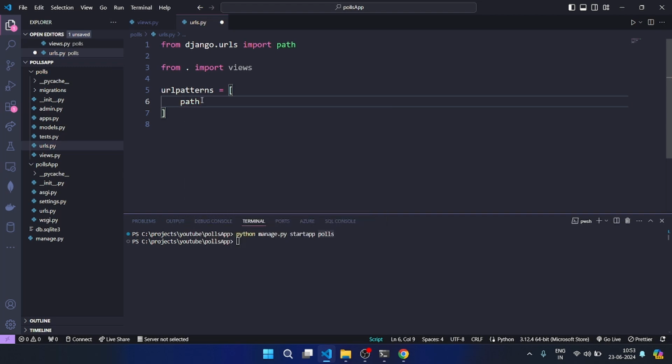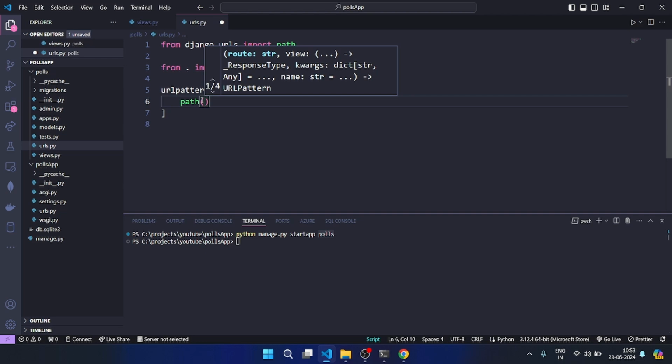And type path. So the path function takes 4 arguments, in which 2 are necessary and 2 are optional.